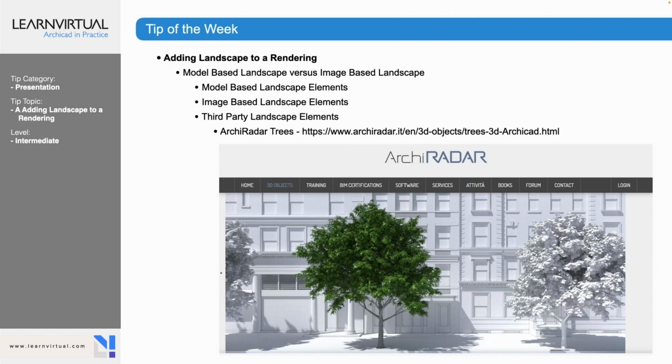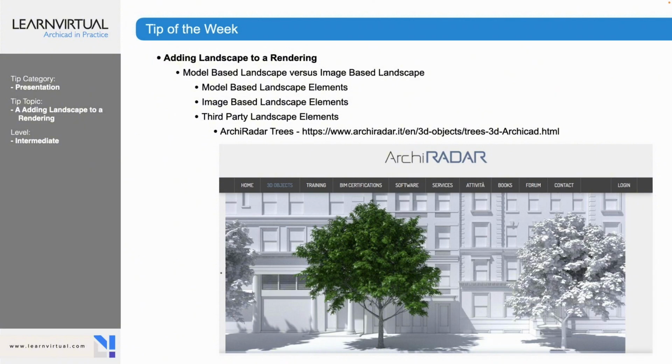You can also download trees off the internet from various sources. One of those is ArchiRadar, which is really great. You can bring them in, put them in the background, and they look really great for renderings and screen backgrounds. You can kind of see here. The 2D trees are not as good for BIMX interactive walkthroughs and animations. So that's where 3D trees are actually better, like you can kind of see here.